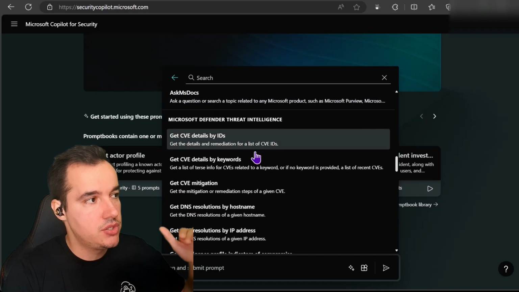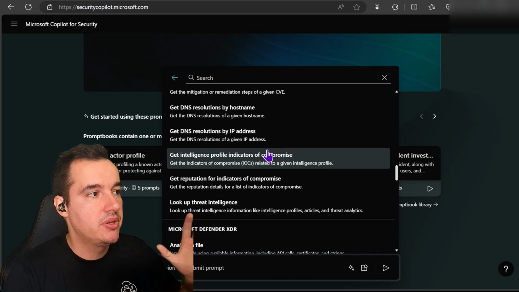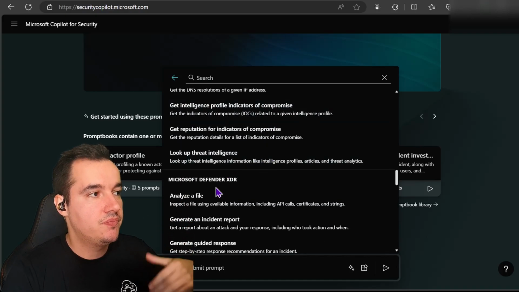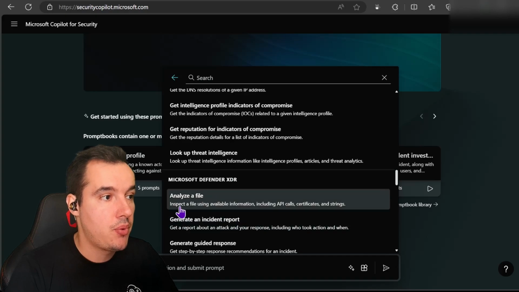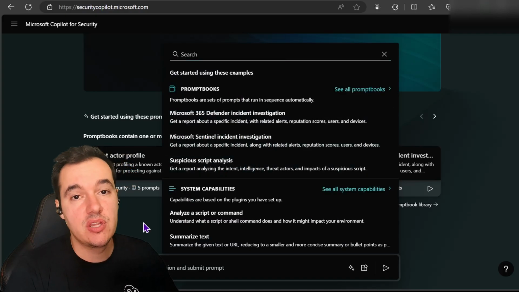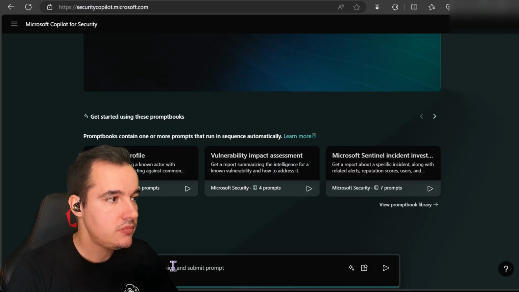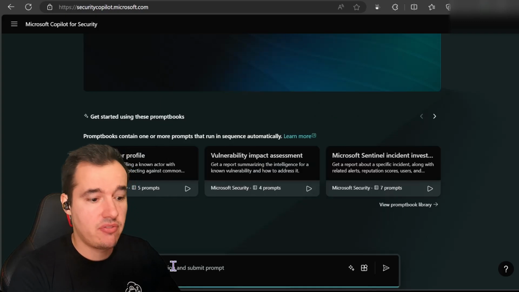Knowledge base, and so on and so forth. Microsoft Defender Threat Intelligence. So those are known to be capabilities of the platform, right out of the box. But you can, of course, extend this in multiple ways, be that with a plugin that you create or with a prompt book that you automate. So let me go ahead and make a first prompt.